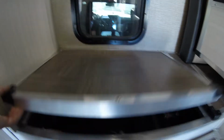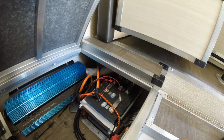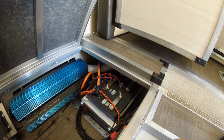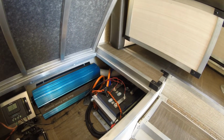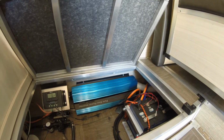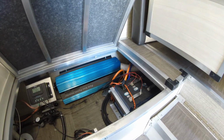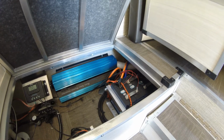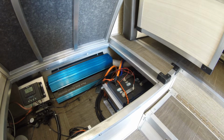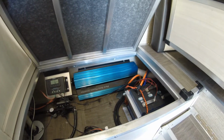And then under here, I actually put in a 3,000 watt power inverter and a 280 amp hour lithium battery. So we just went up to Washan for 4 days, 3 nights, and we ran off of this battery pretty much the whole time. We used the oven for a few hours, making dinner on different nights, used the microwave, used the AC power for the coffee maker, watched DVDs and had the TV running off of it for several hours each night, and it basically lasted for the entire time. It is probably not enough to really run the AC unit. I think to run the AC unit we'd have to use the generator, or maybe double up and put a second battery pack in here. But the 280 amp hour battery really did quite well with all of our power needs for a long weekend.